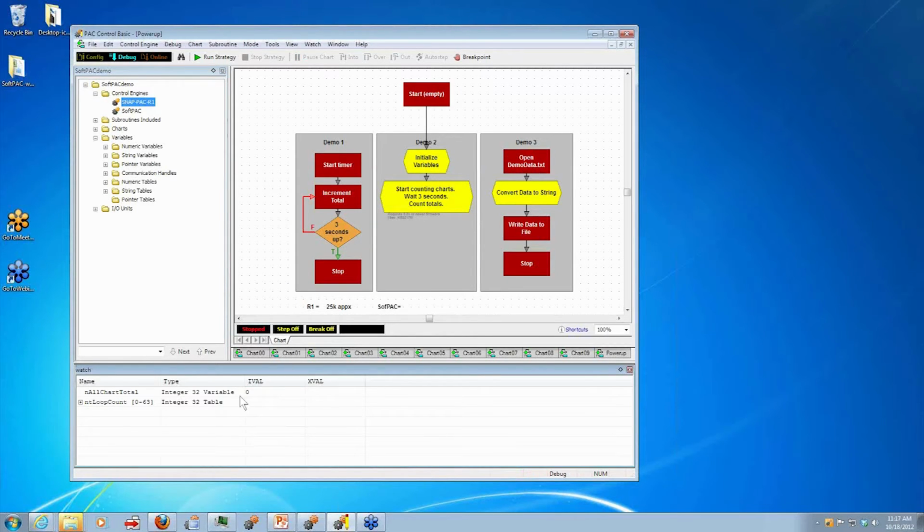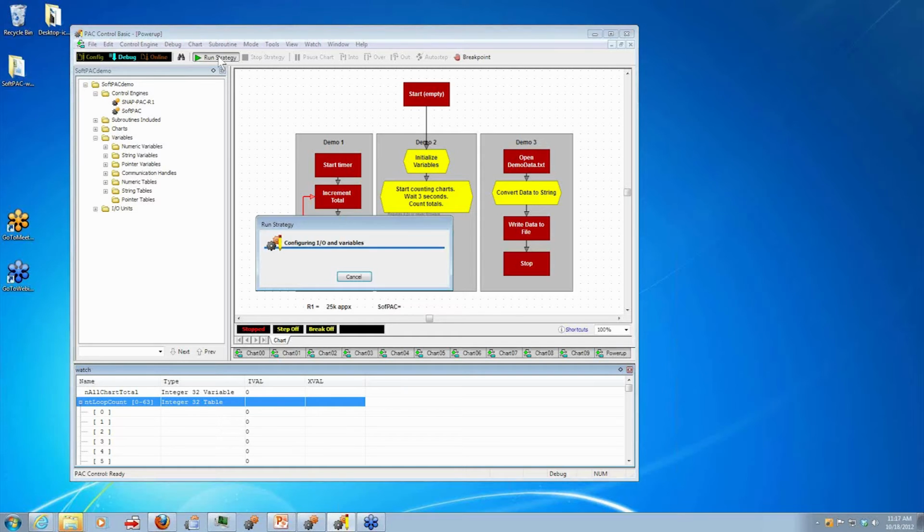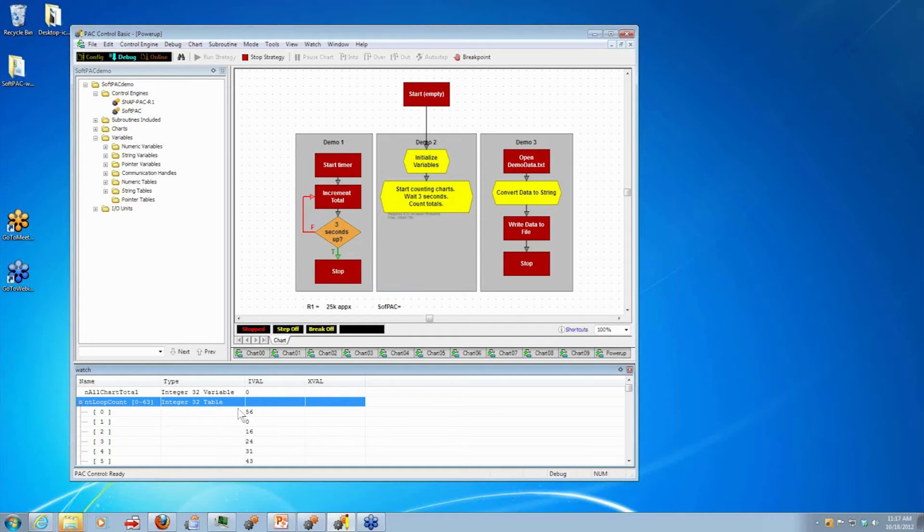And now I'm going to be looking at this numeric table. So each element in this table corresponds to one of those charts that's going to be incrementing independently. Okay, so let's go ahead and run. And you see we're going to count all these different charts. And in 3 seconds, we got up to just about 1,300 on the R1.